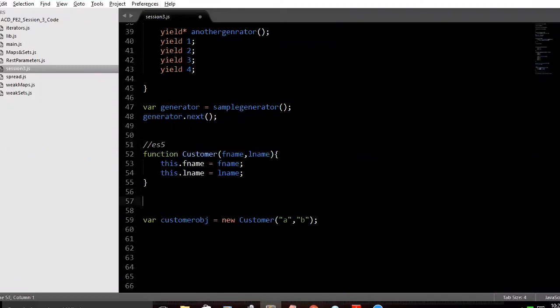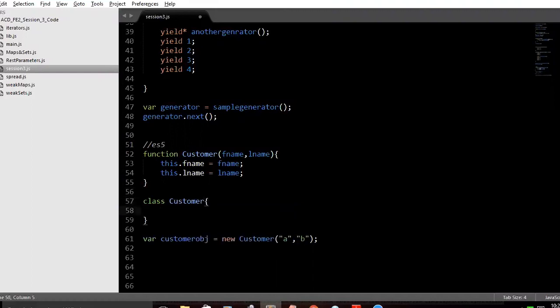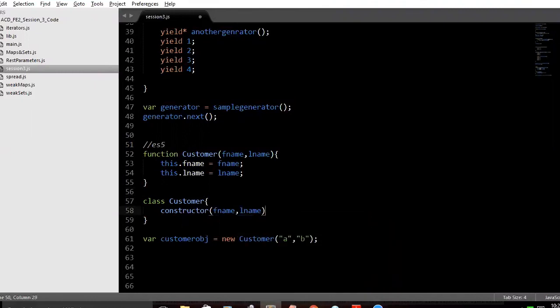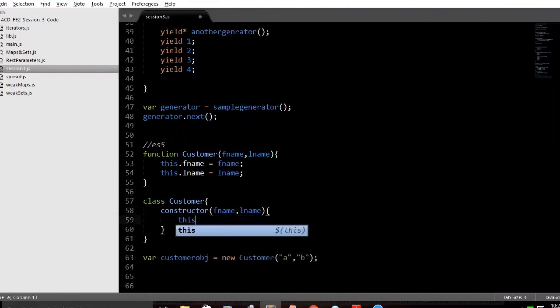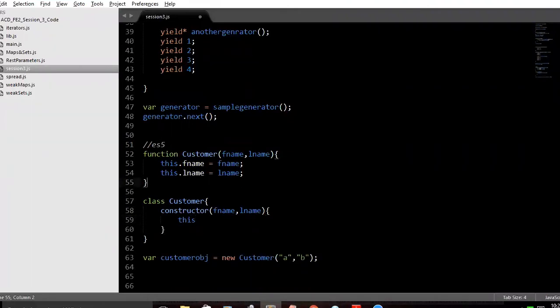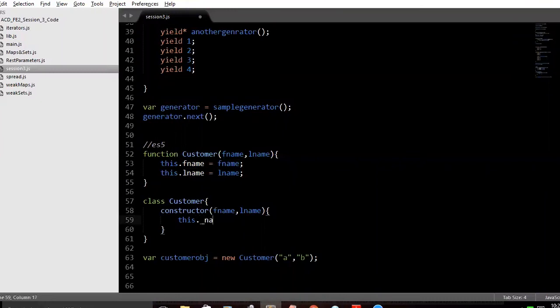In ES6, what is the difference? You write class customer, and then you write constructor function. In that you write fname, lname. Now ES6 recommends that if your input parameters and the class properties are the same, then use underscore.